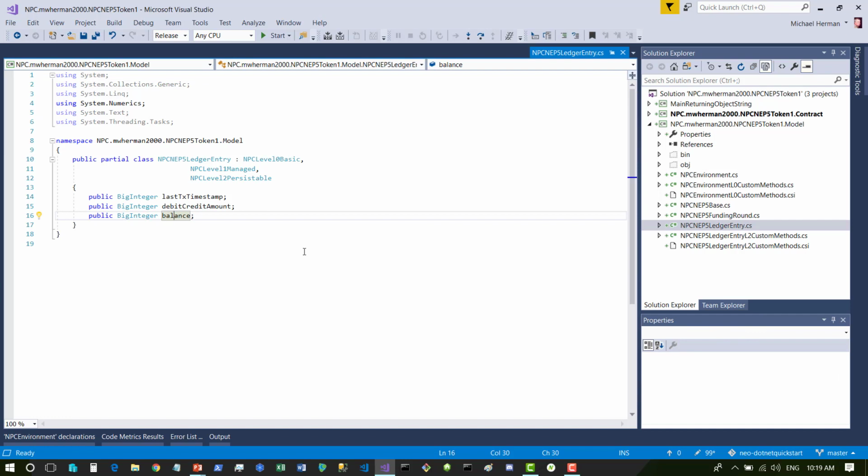So I don't maintain a running ledger. That's part of the roadmap. That's part of another level beyond persistable and collectible, the ability to do what I call historization. But for now, there will be a ledger for every account that's involved with this token. So initially, when the token is deployed, there'll be a ledger entry for the owner account. And then as tokens are distributed to other accounts, there'll be subsequent ledger entries created.